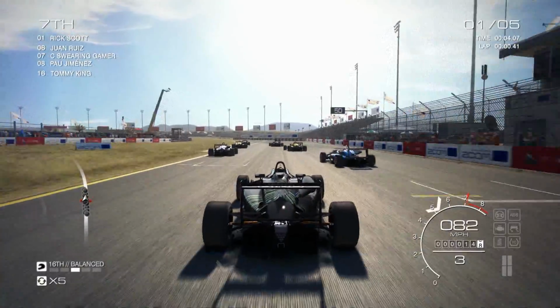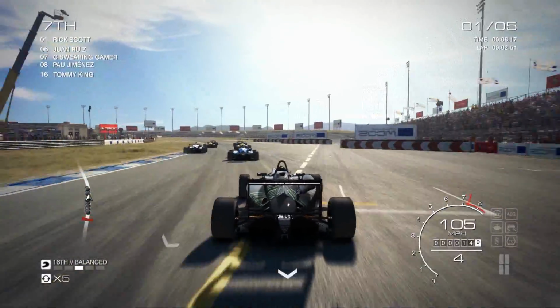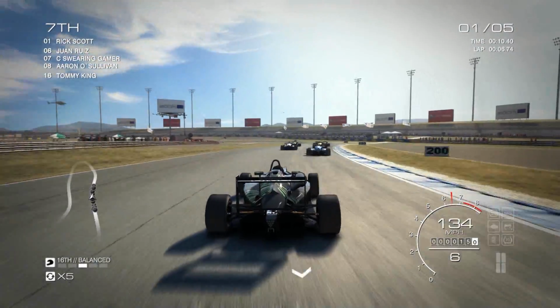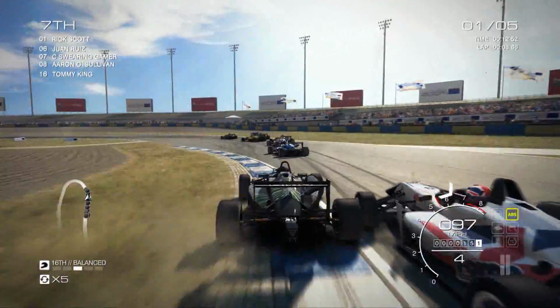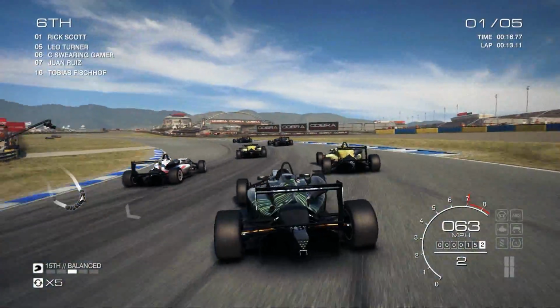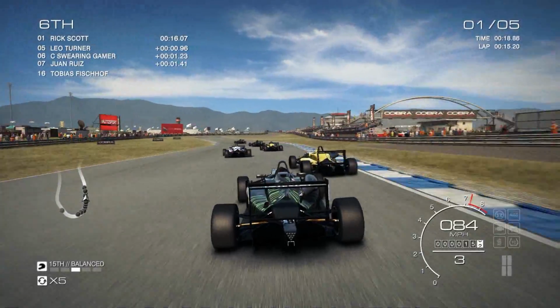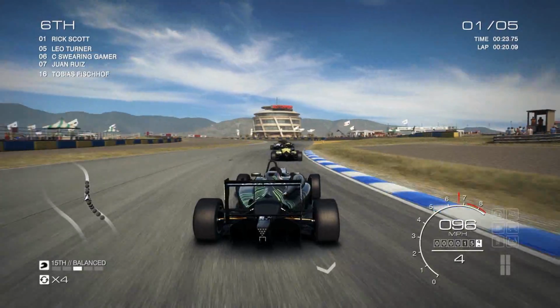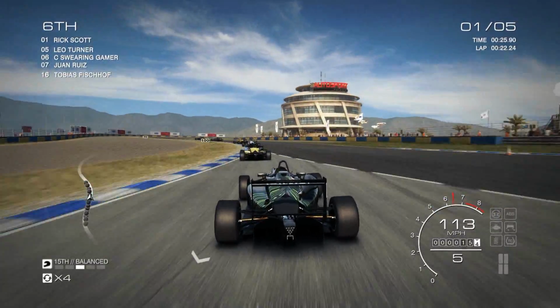One thing, always turn off traction control, and you'll see why. Formula 1 cars in this game don't handle that nice with traction control on. Neither do other cars when you want to use the handbrake. So here we go. In the beginning it's all tight. You have to really go for it, otherwise you will get stuck behind.